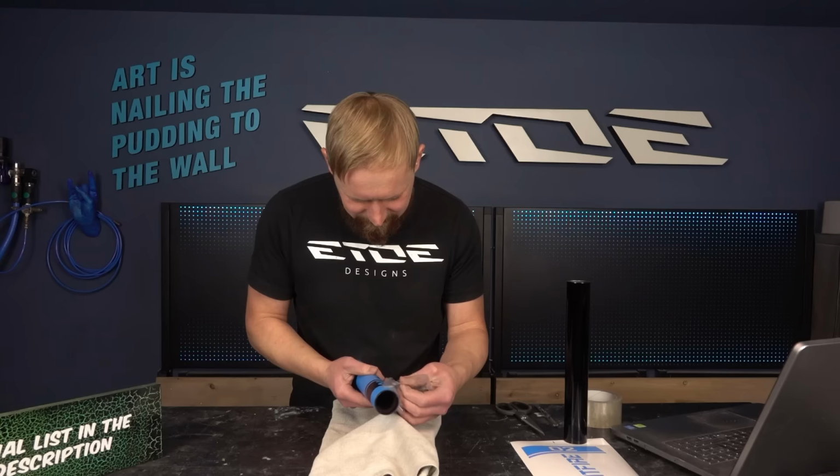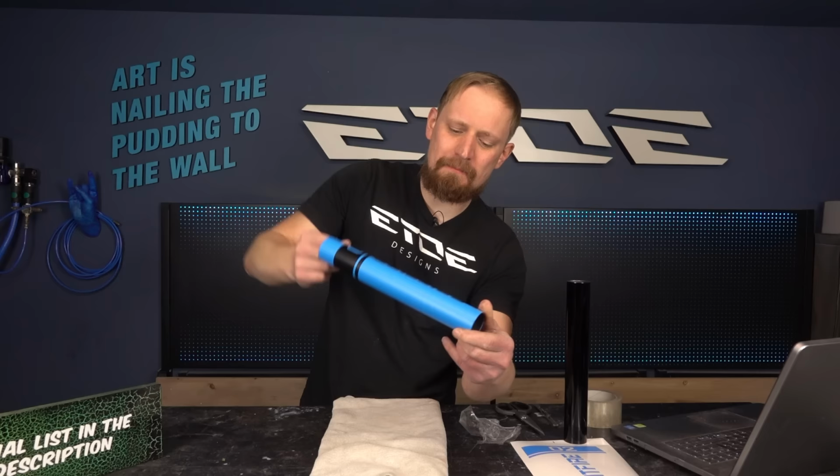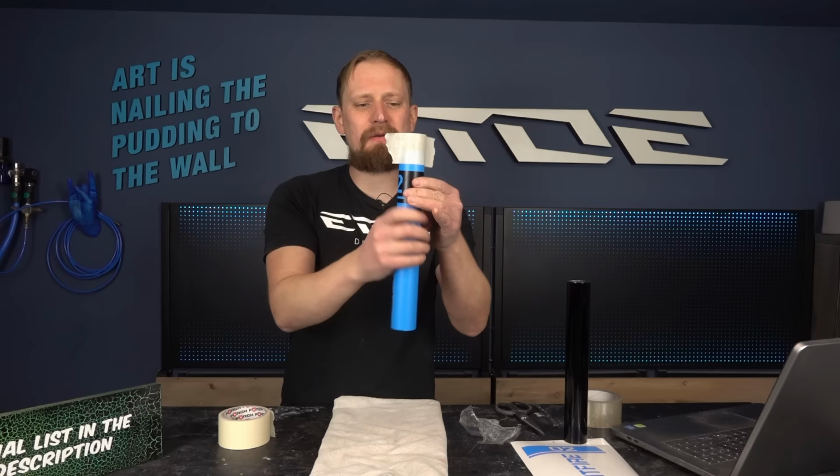Yeah, that's it, very simple. And you have to fiddle a little bit around until the stickers fit perfectly, also on the back. And you don't need to be concerned about air bubbles underneath the foil, because that's only a mask and we will remove it in 10 to 15 minutes. So that's not a problem if there are any air bubbles underneath your foil. What I have to do also is mask the top and the bottom with some masking tape. And when I've done that, I'm ready for the paint booth.